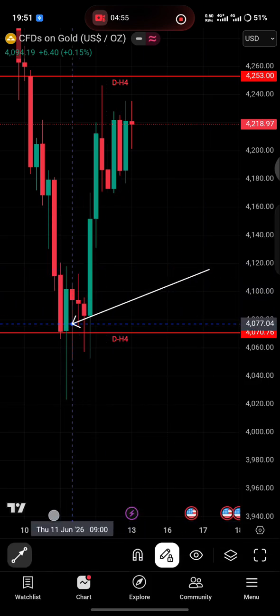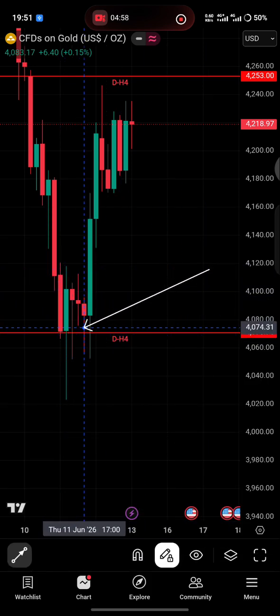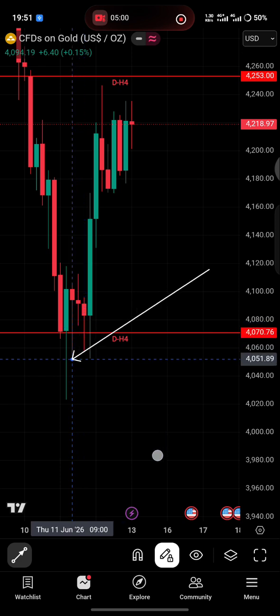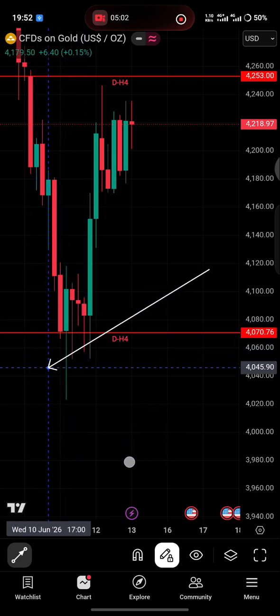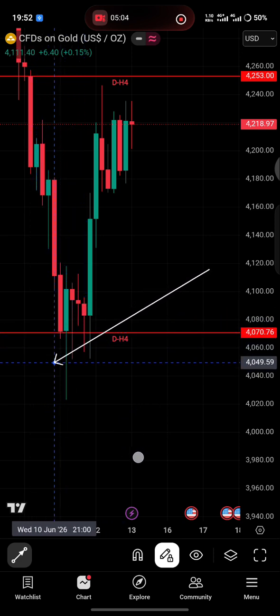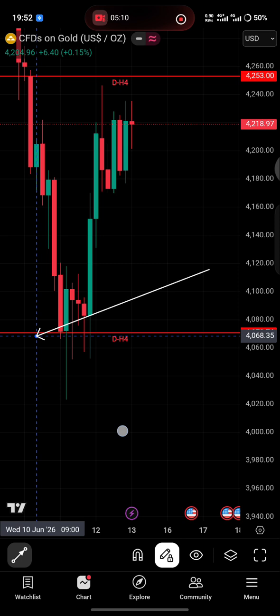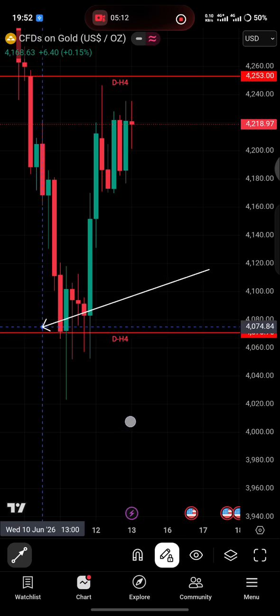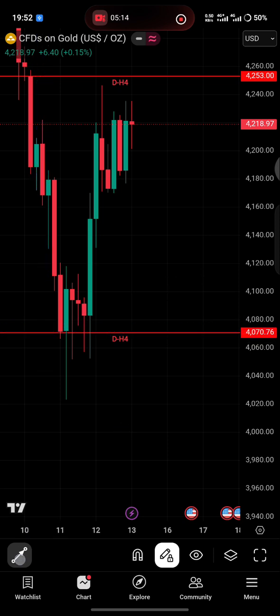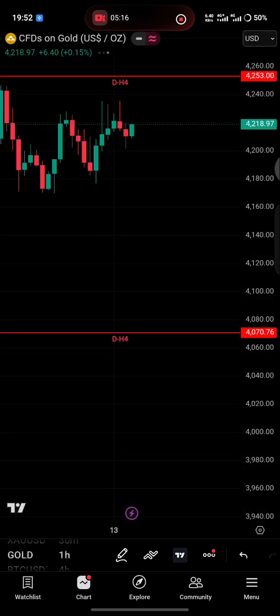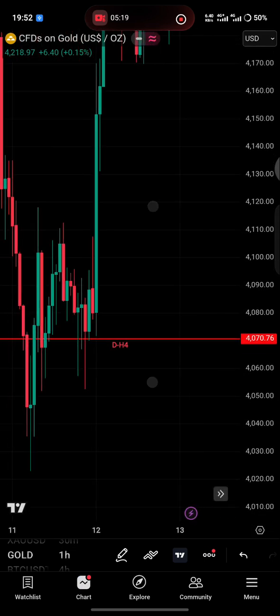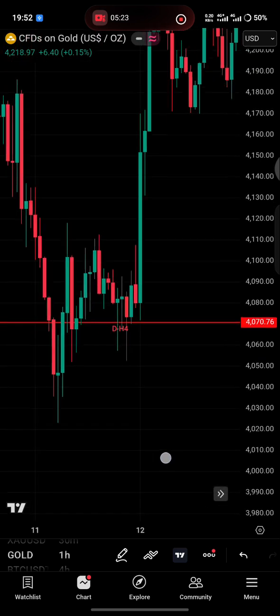Which makes this support 2 times stronger, correct? Because on the 4 hours time frame, it is also a reversal support, right? A reversal is what we call not just a main support, not just a key level support, but a main support. And how about if we go into the 1 hour time frame? Is there a support over here on a 1 hour time frame? Nope, there is no support on a 1 hour time frame.